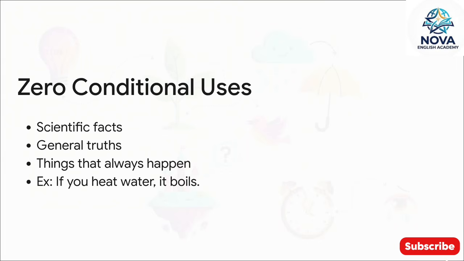And there's a really good reason it's so balanced. We reserve the zero conditional entirely for undeniable facts, general truths, or things that literally always happen. For instance, if you heat water to 100 degrees Celsius, it boils. That's a scientific guarantee, right? Or how about, if I don't sleep enough, I feel tired? I mean, that's a universal truth we can all definitely relate to. The zero conditional grounds us in pure, unadulterated reality. No guessing, no what-ifs, just facts.